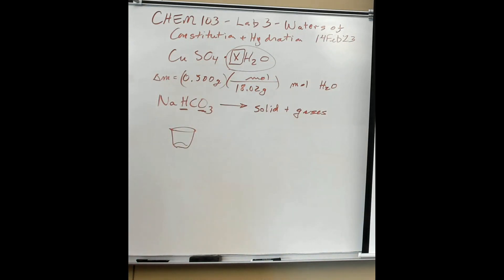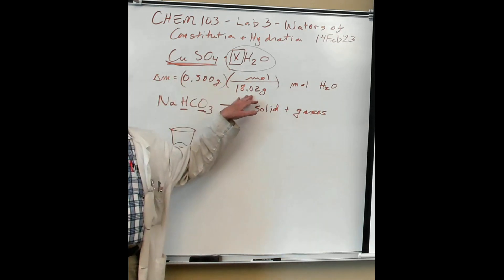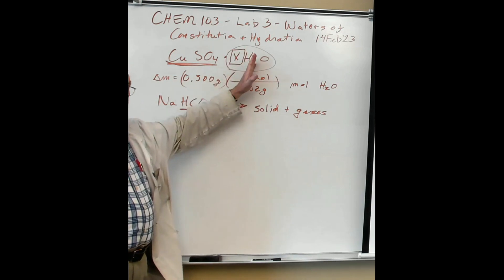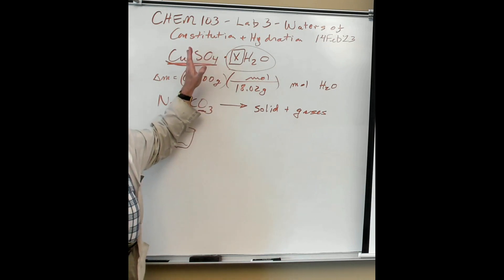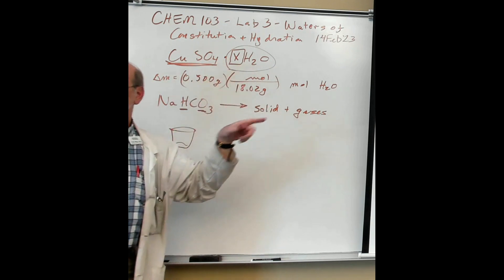How many moles of copper sulfate are there? When you get through heating it and you subtract the mass of the crucible, what do you have left over? You got that. So now you have a leftover mass and you do the same thing. Only use copper sulfate molar mass then. That gives you the moles of this that was lost. And this is the moles that were left over. And then you ratio them. You put the moles of this divided by the moles of that, and you should get close to a whole number. It won't be exact. But it should be close enough that you can round to the next whole number. And that will tell you what this value is. That one's easy.